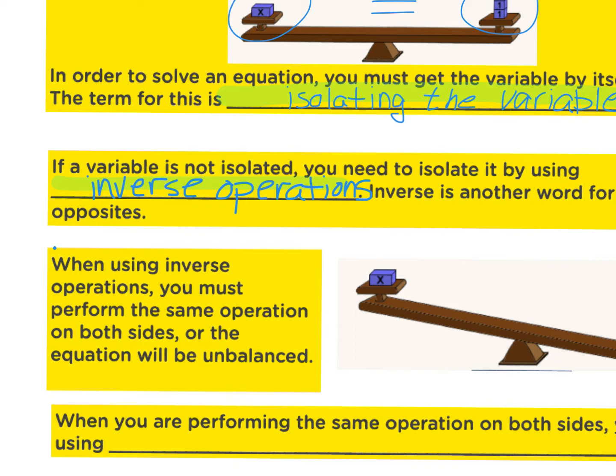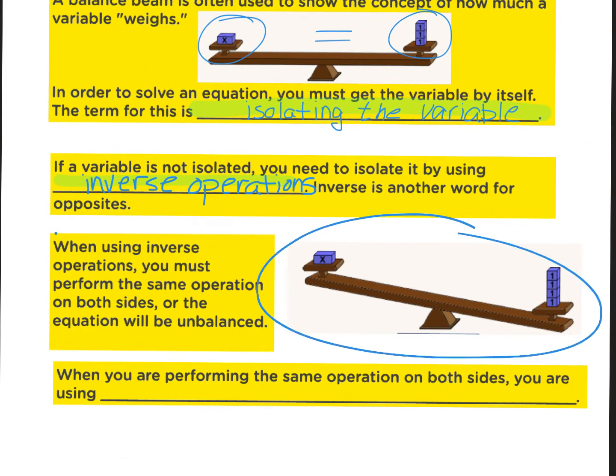Now, hopefully we know, I know there's not a middle school teacher in America that has not said this before: what you do to one side, you have to do to the other, right? If you don't, your equation ends up jacked up because you did something to one side, but you didn't balance it out.